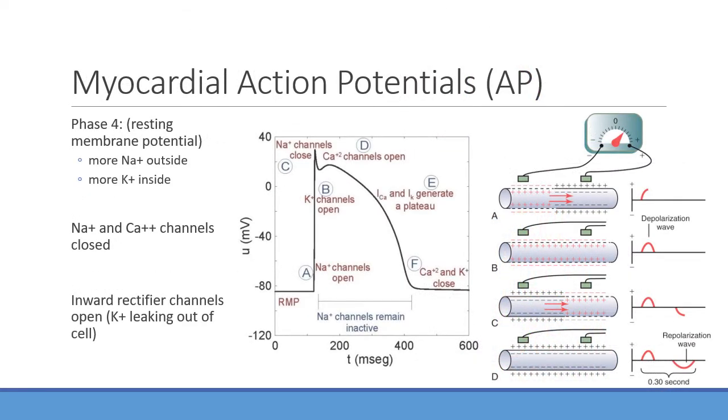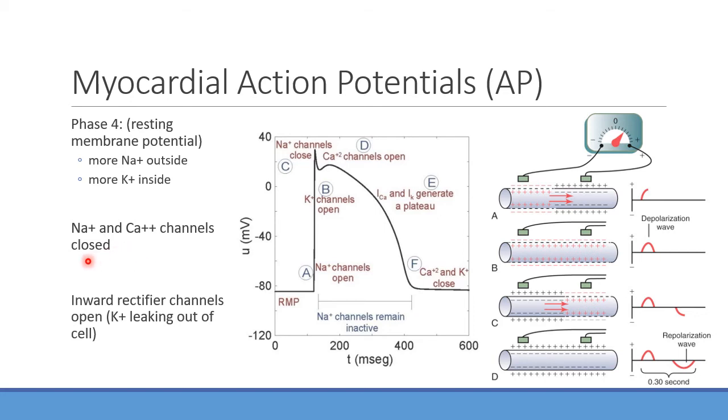So, looks a little busy. That's okay. We're going to go through each of the steps here. So I mentioned phase 4, going to be resting membrane potential. We're going to have more sodium on the outside of the cell, more potassium on the inside. So we know that. That's kind of a baseline from other action potentials we've seen there. Also important here are going to be sodium channels. We're also going to be looking at calcium channels. These are going to be closed at phase 4. Right, so again, this is just a resting period right here, so these are all going to be closed. They're not allowing extra sodium or calcium to come in at this point. Again, remember, calcium is positive, so if that were to come into the cell, that's also going to raise up the membrane potential as well, okay?